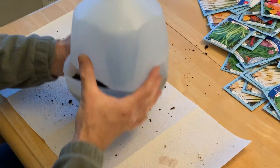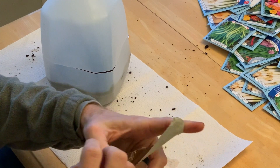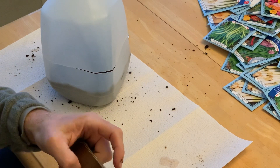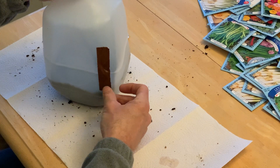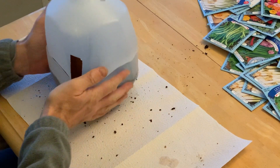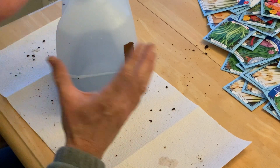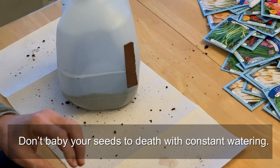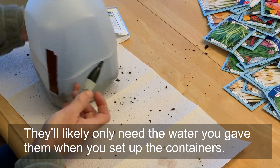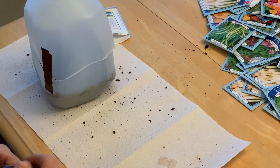And then I'm going to close this up and take some duct tape or packing tape. Duct tape will tend to weather a little better than packing tape — scotch tape's not going to hold up. I'm going to tape this end as flush as possible, and then ideally go around and tape the sides. You don't want to put the lid back on completely because you want rainwater to fall in and keep the seeds moist. Then I'm going to write on the side — using a piece of tape — that this is cilantro.